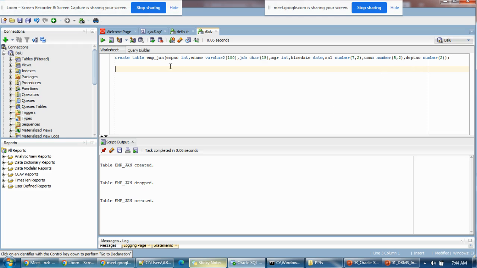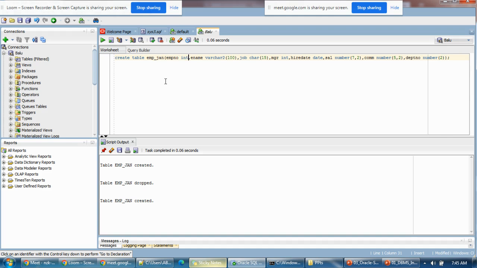Image, if you want to store your employee image and all, you can use that one. Okay, that we can discuss later. Image data types and all are rarely used in the Oracle world. Mainly people will use these data types to create tables like this. If you want, you can make default values and all. You can use that one.